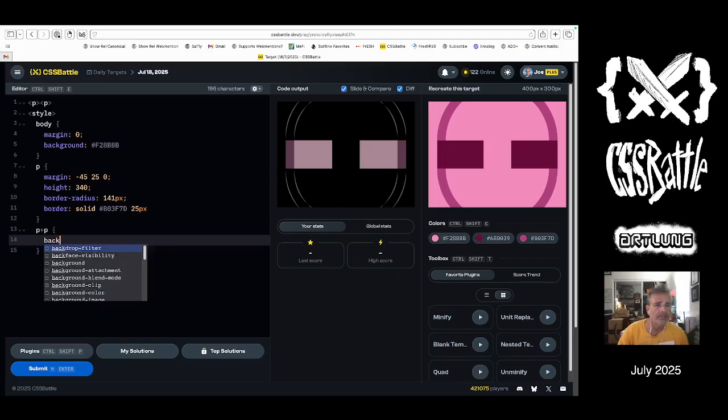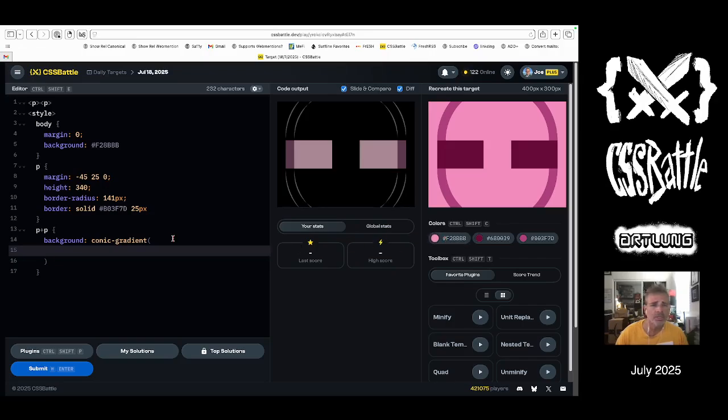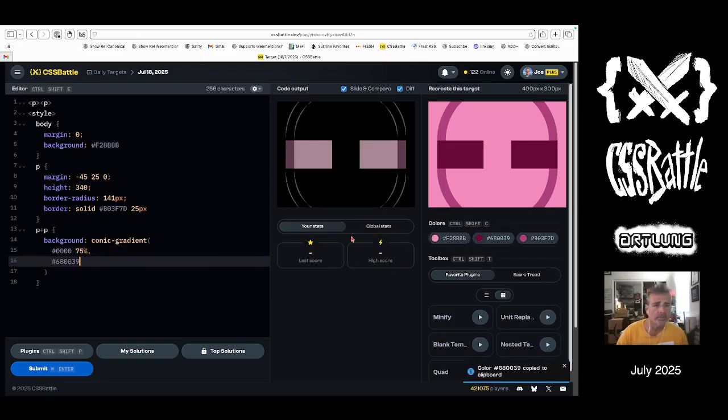Let's see, background, conic gradient, which is going to be transparent, 75%, and then this color, 0.